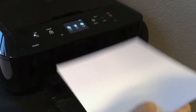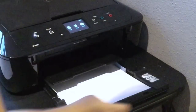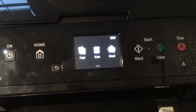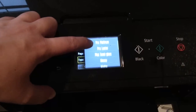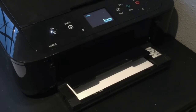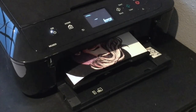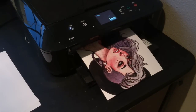Load your paper — I usually load the exact amount of prints that I'm using. Be careful not to touch the paper too much because your natural oils will mess with the print. On your printer, change the setting to matte photo paper or any matte type of setting you have. This will make the print a lot brighter, clearer, and way more pretty. Then you just wait for it to come out.